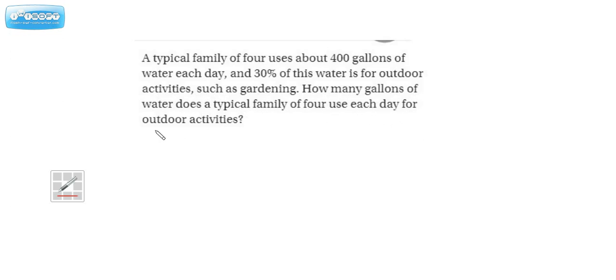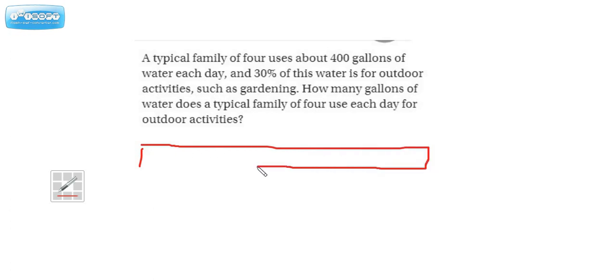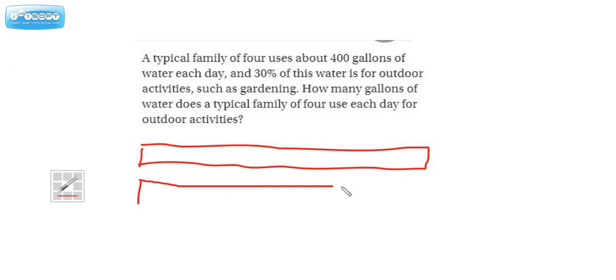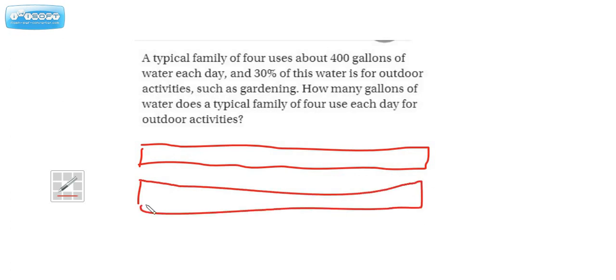Now, if we're going to do a bar diagram, I call this, or a tape diagram some people call it, I like to make two different bars. One that's going to represent the actual numbers, and the other that will represent the percent. So when you have all of something, you have 100% of it. Now ask yourself, do we have the all of it number represented here? They're talking about it uses about 400 gallons of water each day. So that's all the water they use in one day. So let's put that 400 gallons here.